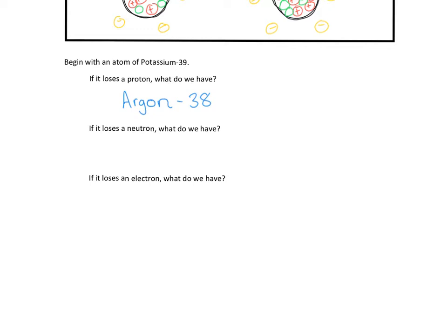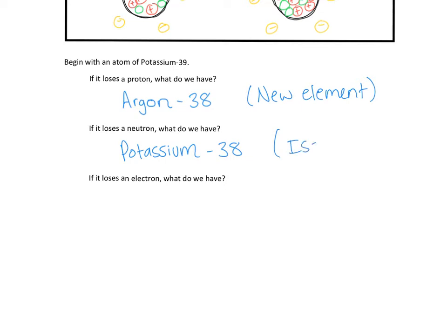Interesting, right? Okay, so what if I have this potassium 39 now and it loses a neutron? If it loses a neutron, will it change its identity? No, because it's not changing its protons. So this is potassium. If it changes its neutrons, is it going to change its mass number? And the answer is yes, again. So this is going to be potassium-38. So lose a neutron, it just becomes a different isotope. Okay? So we can kind of justify that. Or new element, isotope.